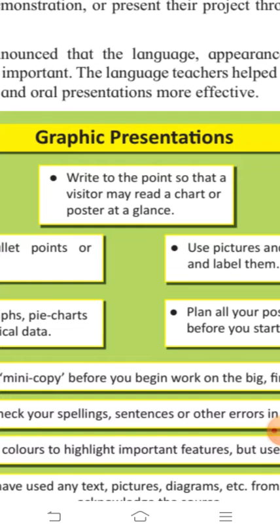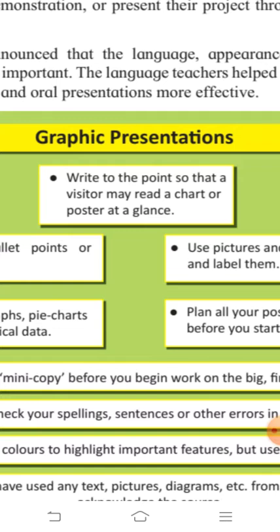Just paragraphs and paragraphs, and there are no proper points to be displayed. So whenever you are displaying certain things, you need to put them into proper points. So write to the point. It has to be to the point. Okay, students, not beating around the bush.